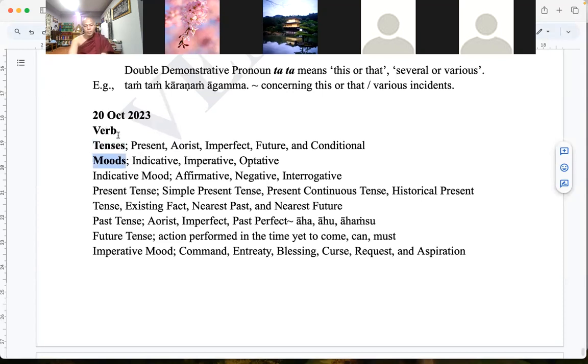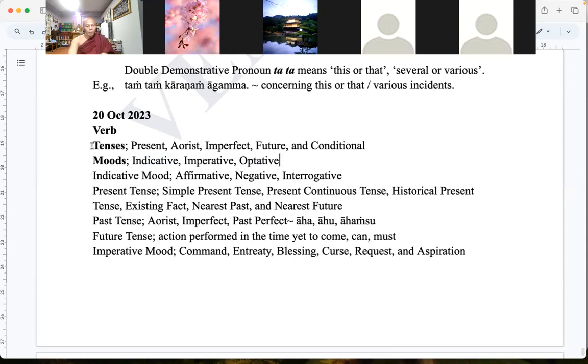In the previous lessons, tenses were just present tense, and then past tense, and then future tense. But conditional is under the mood in the introductory lesson. Here, under the tenses, he puts the order. Okay, no problem. And the moods here are indicative mood, imperative mood, and the optative mood. Indicative is a new one for us. Later we will understand which one is indicative. Okay.